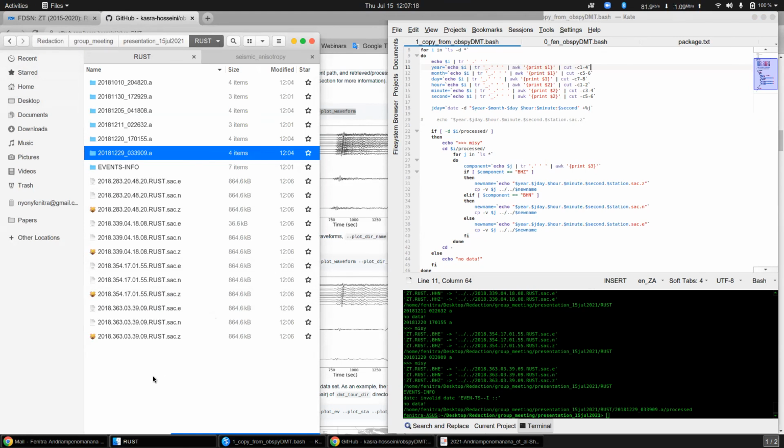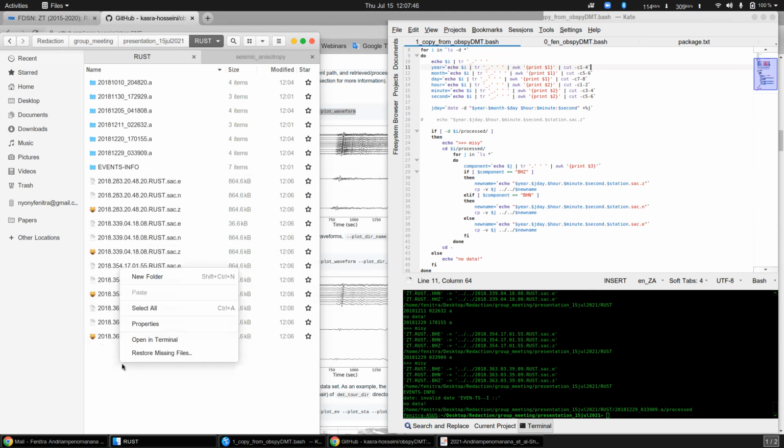But usually I use the 40 Hertz because the 100 Hertz is usually a bigger file, so it takes time to process. And 40 Hertz is enough to do my processing. That's why I don't use it. All right, so now you have the data for this 1, 2, 3, 4. We have 4 events with the data.